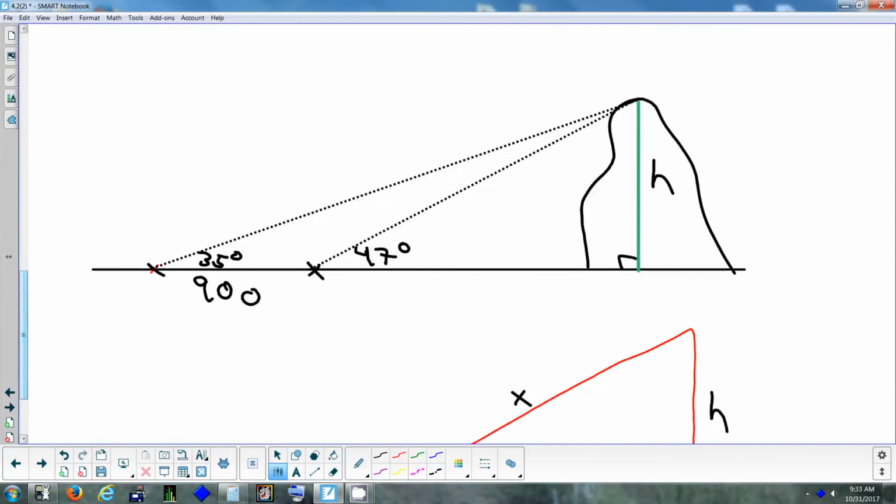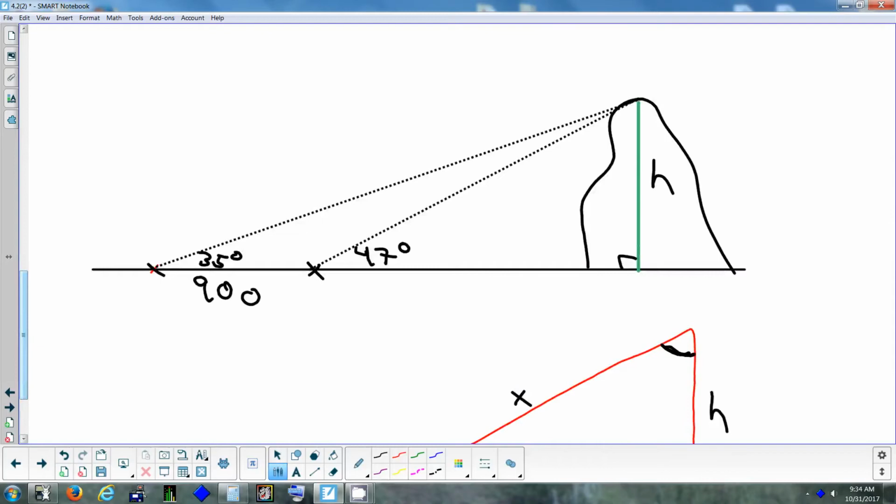So, let's start with this dotted triangle. Is there anything else I can figure out inside that dotted triangle that's not labeled, but I have the information to figure it out? Yep. The top angle. Okay, I could get the top angle. What would you have to find first? Well, you have a 90 degree, you have a 47 degrees, so then you can just subtract that. Oh, you're talking about this angle.